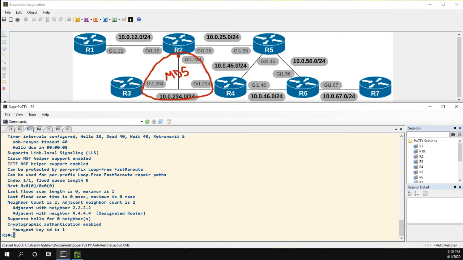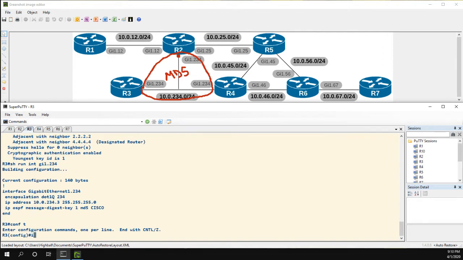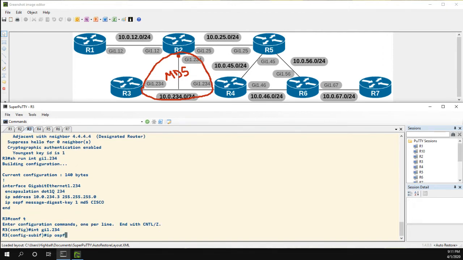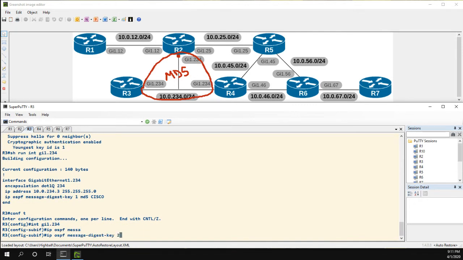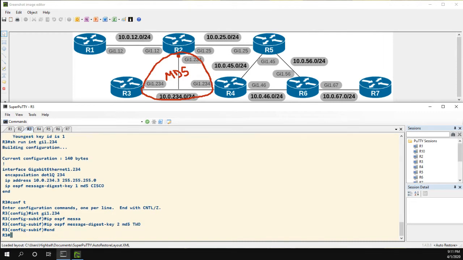Let's add another key here. So let's just do a show run interface gig 1, 2, 3, 4 so we can see what we have. And let's go conf t, int gig 1, 2, 3, 4. And let's add a key number 2. Message digest key 2, MD5 2. Let's see what happens with our adjacencies.